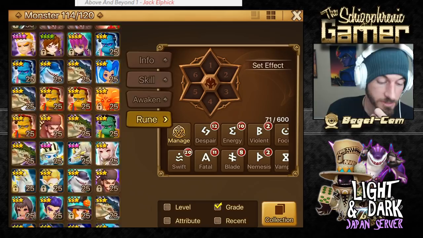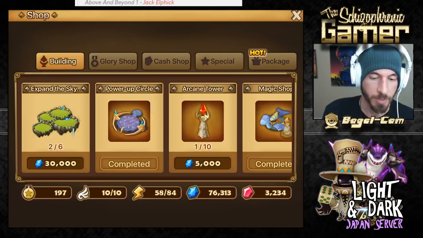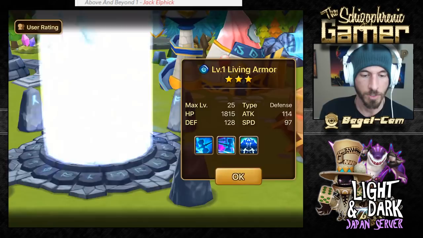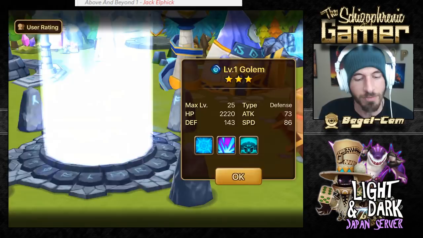Oh my god, you know what, I'm doing another premium pack. F it, I'm doing another premium pack. YOLO baby, YOLO swag. Fire Serpent, Living Armor. Can we get a Basalt skill up? Marshall Cat, we can't even get a skill up. God damn it, it won't even give me skill ups for the things we have. Beast Hunter.